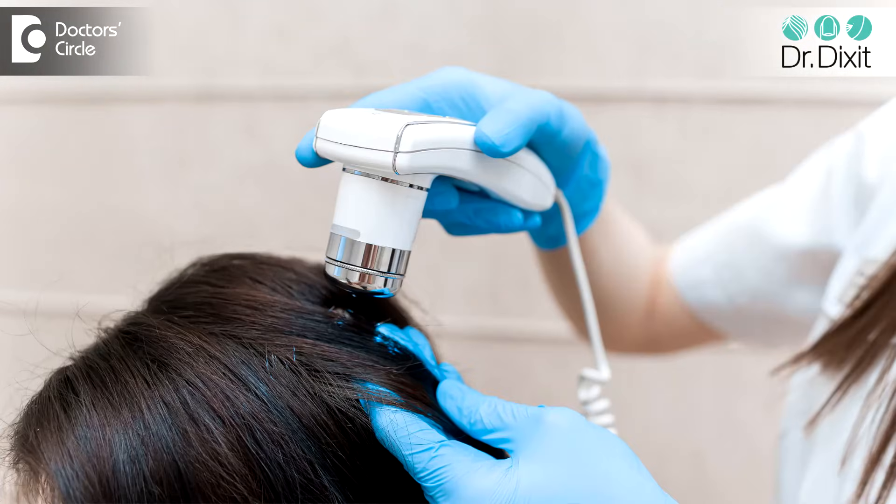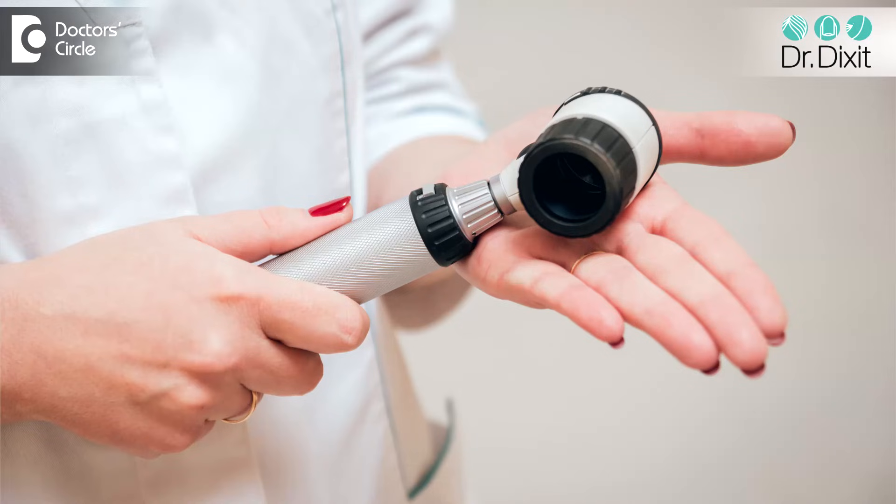You don't have to worry too much, but if you notice a sudden change — you never had this condition, you never took hormone medicines, you were not pregnant, and suddenly the nails have developed a single band of hyperpigmentation — then it is important to go and get it checked by a dermatologist. Most importantly, whenever you notice a change in your nails, your skin, or your scalp, do not make a self-diagnosis. See a dermatologist who can do a trichoscopy or a nail examination using a dermatoscope and explain what the condition is.